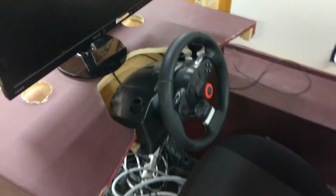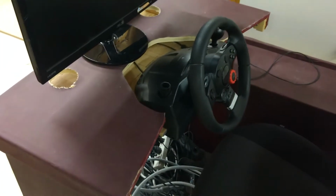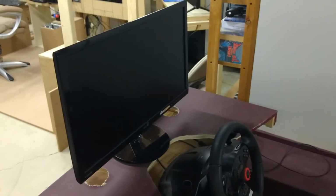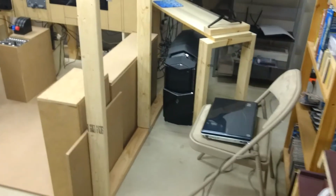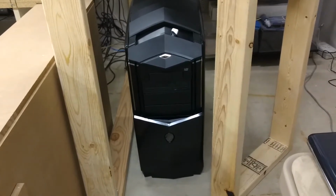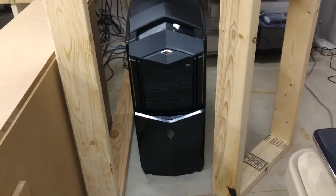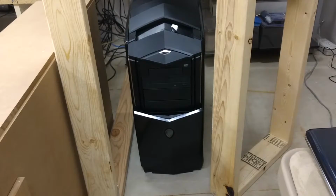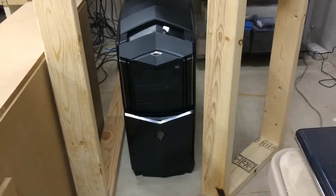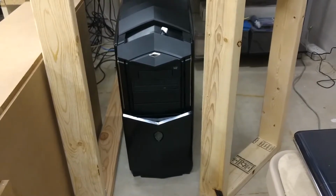So it's kind of in rough shape right now. I need to put it back together. Eventually I'm going to have triple head to go with three monitors up here on the top. Got the driving wheel and the brake and accelerator down the bottom. The seat was simply pulled out of a junkyard. I think it was out of a Kia, if I'm not mistaken. And it's kind of, like I said, in disrepair right now.